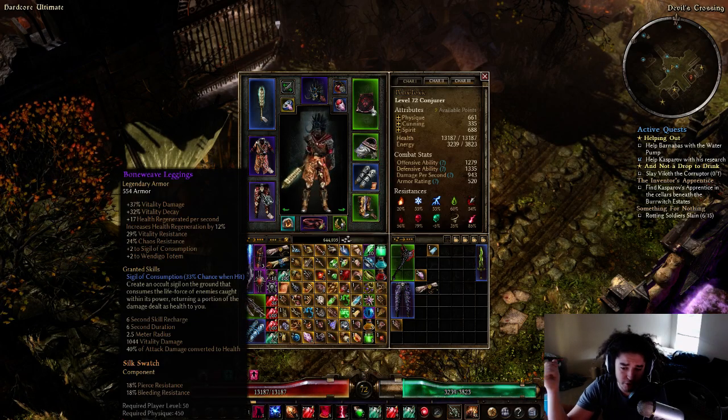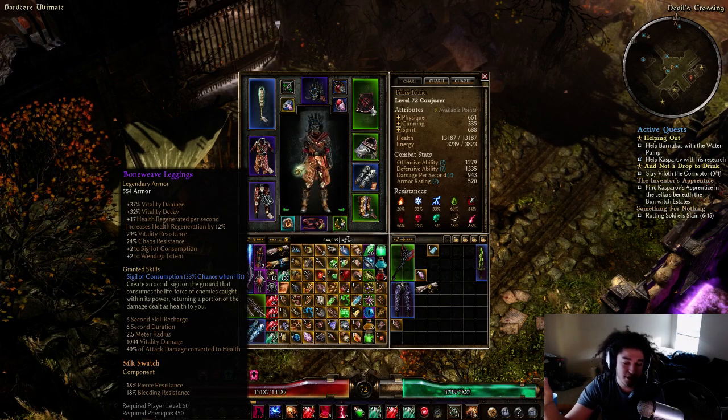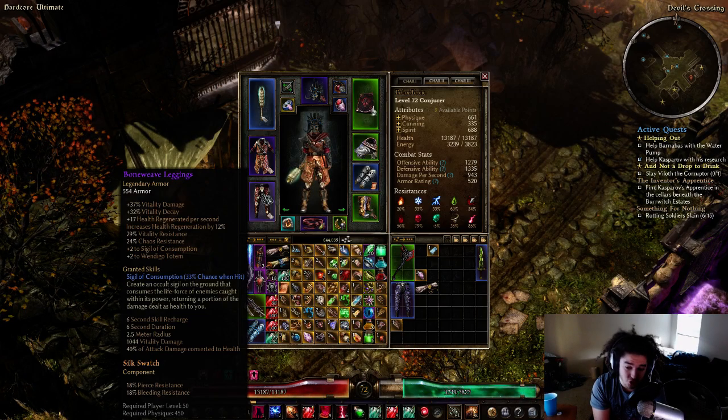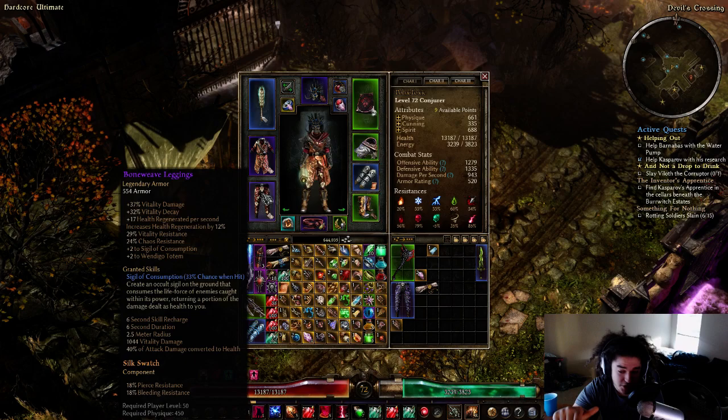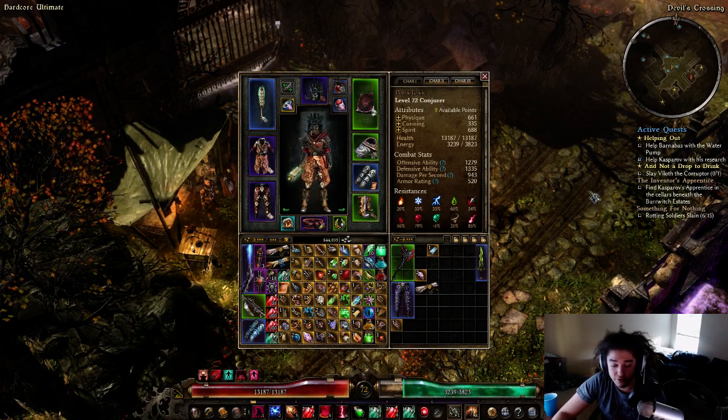There's another one, Bone Weave Leggings. It gives me the damage I want, Vitality Resist, and Chaos Resist, but again, another proc chance. It has a 33% chance when hit to summon a Sigil. You can see this, it's called Sigil of Consumption. It deals 1,044 Vitality damage, and 40% of it is converted to health.